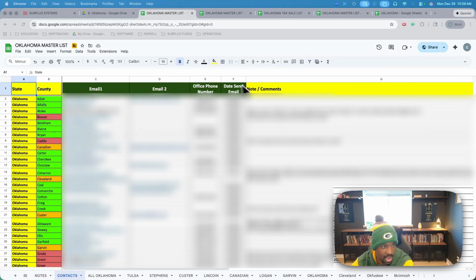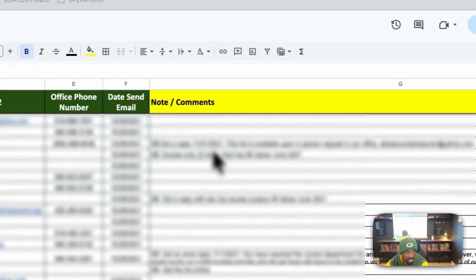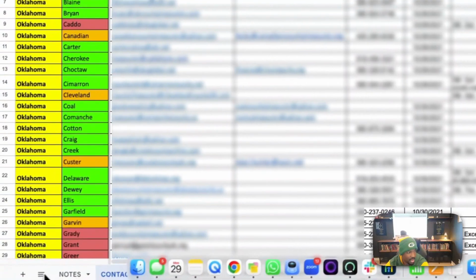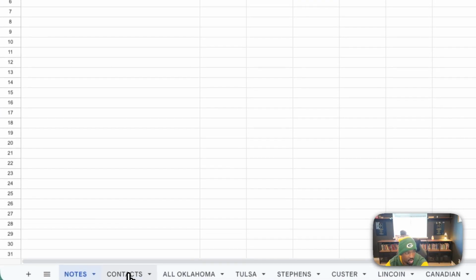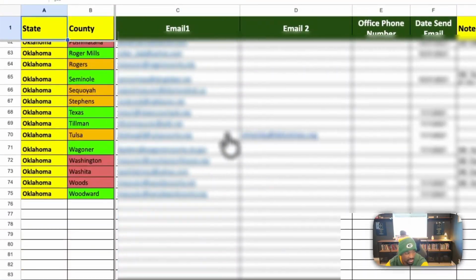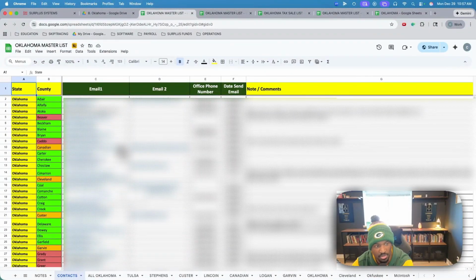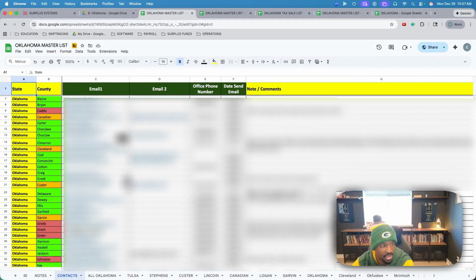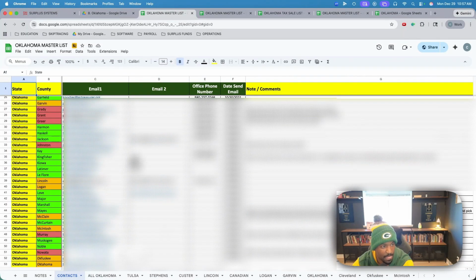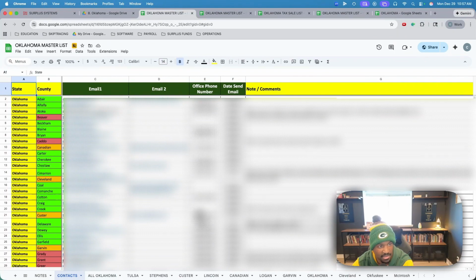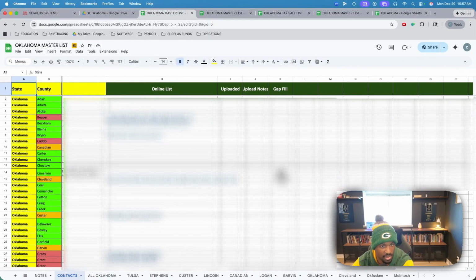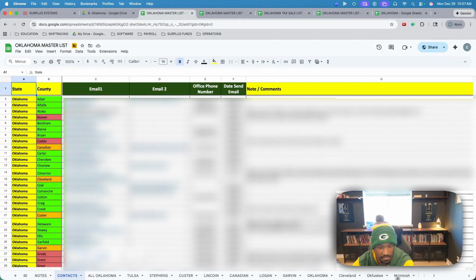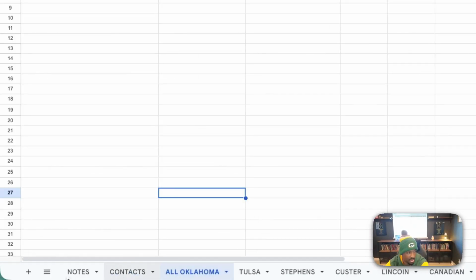So the way I have my spreadsheet set up here, this is just how I have everything set up. I have my notes here, which are pretty much telling me some of the rules in Oklahoma. This right here gives me all the contact details for whatever county in Oklahoma. So if I decide I want to work in a specific county, I know who I need to email and who I need to contact. Right here are just different notes. If they have the list online, this is where I can go to get that list. And then I have all the different counties here. As we click on the county, you'll be able to see surplus amounts and things like that.